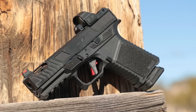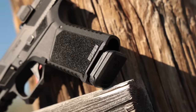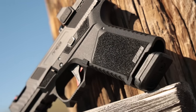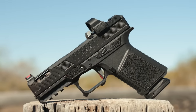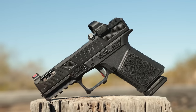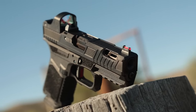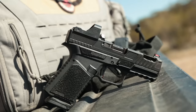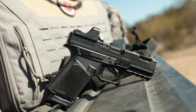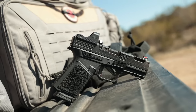Let's talk about what the SCT frame has to offer. It's a 100% ready-to-go frame. The texture is a sandpaper style — extremely aggressive but not abrasive, very good on the range. The front and back straps have a linear groove pattern for recoil control. The trigger guard is double undercut with matching texture underneath. Up top there's texture where the meat of your thumb meets the slide-frame area, plus textured ledges up front as a reference point and for controlling recoil. It also has a four-slot Picatinny rail and, being a Gen 3 Glock frame, accepts any standard Gen 3 parts.